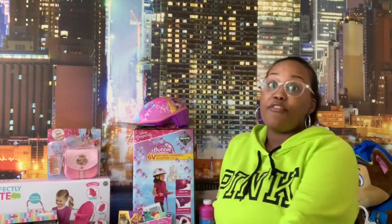Okay, so what I decided to do this year was to print off different names and put piles together because I am one that will buy duplicates because I do start shopping for the Christmas season very, very early in the year. Sometimes as early as June, I'll pick up stuff that's on sale or clearance that I know I like for a particular kid and I'll just store it away. Well, by the time the Christmas holiday gets here, I've forgotten what I bought or I don't remember where I put it or anything.